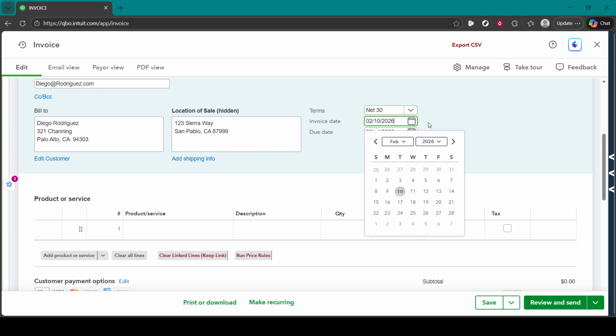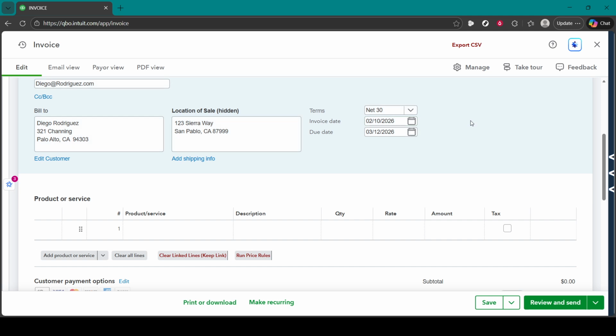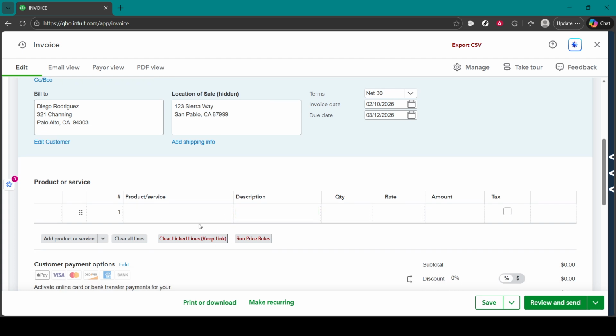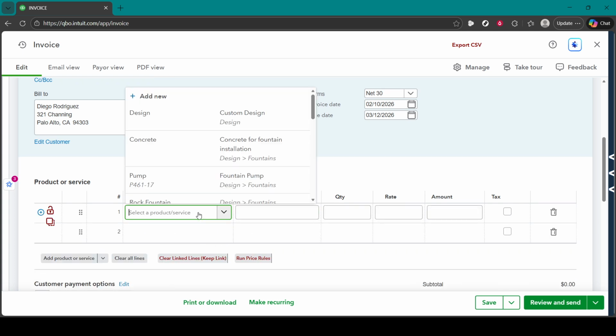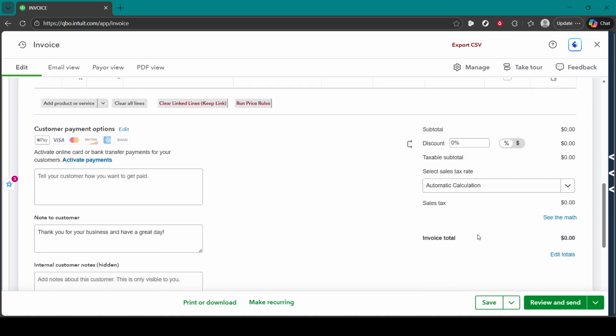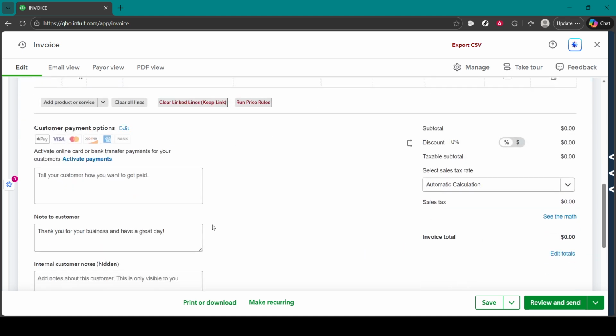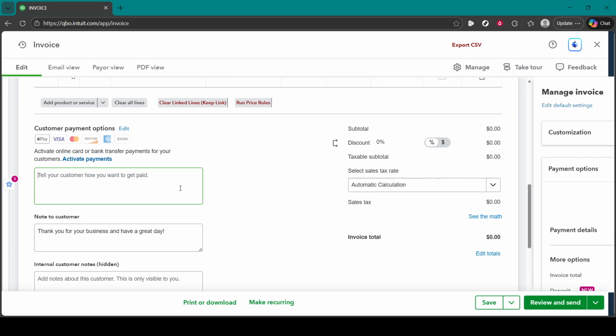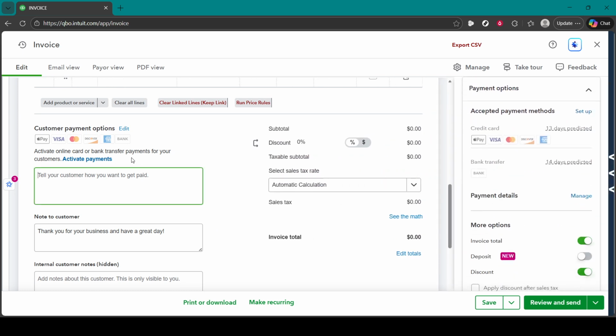Now, fill in the required fields on the form. Add your products or services, include clear descriptions, and enter quantity, rate, and any discounts. If you charge sales tax, make sure the correct tax is applied. If your company tracks categories like class or location, set those so your reports stay accurate. Add a friendly message on the invoice to clarify scope, timelines, or thank the customer. You can attach supporting files like a statement of work or timesheet to give context.